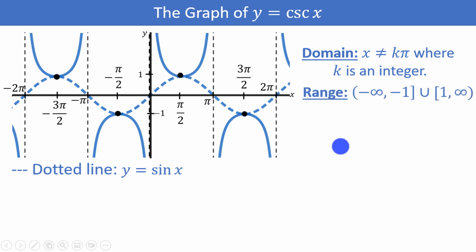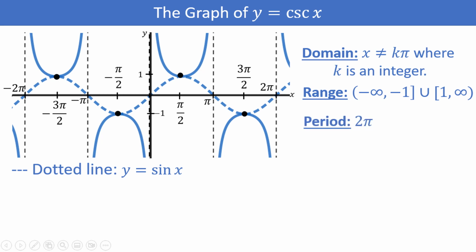The range of the function is anywhere from negative infinity all the way up to negative 1, as well as from 1 to positive infinity. In other words, we can get anything except for the values between negative 1 and 1. We can go anywhere down to negative infinity, as can be seen on the lower portions down here, and anything up to positive infinity, as can be seen in the upper portions up here. But we cannot get anything between negative 1 and 1. So therefore, this is our range.